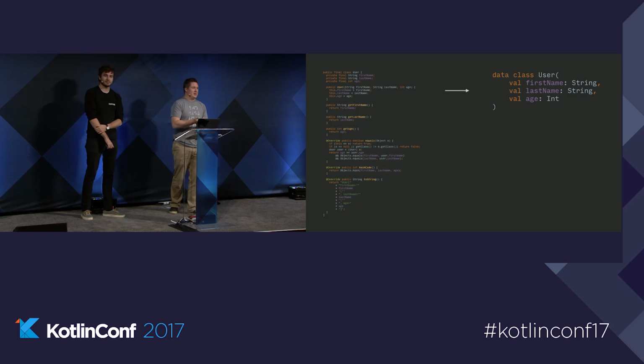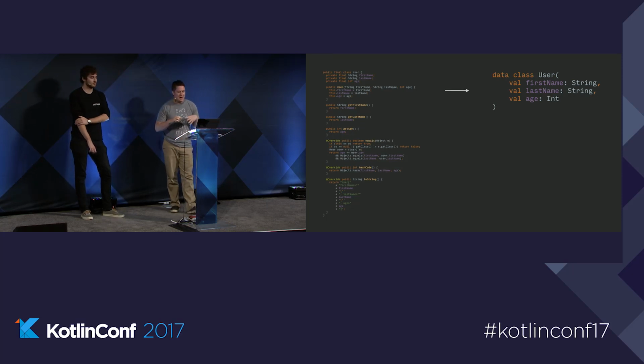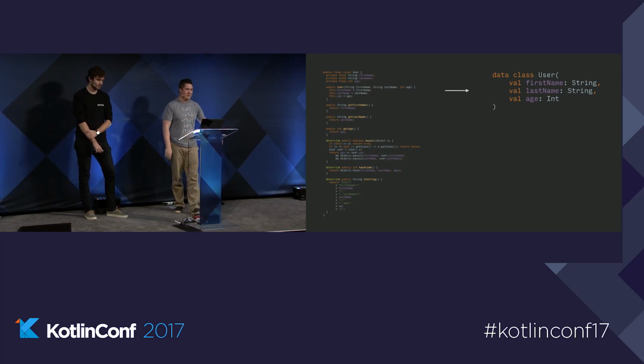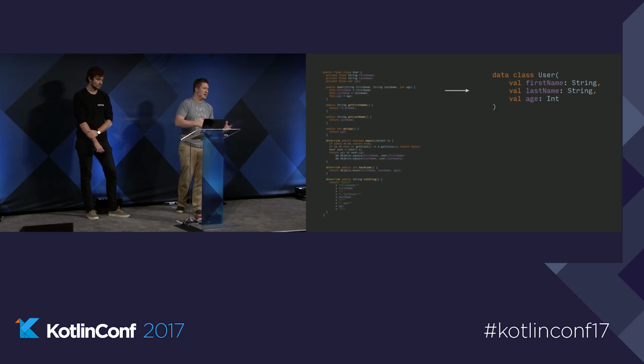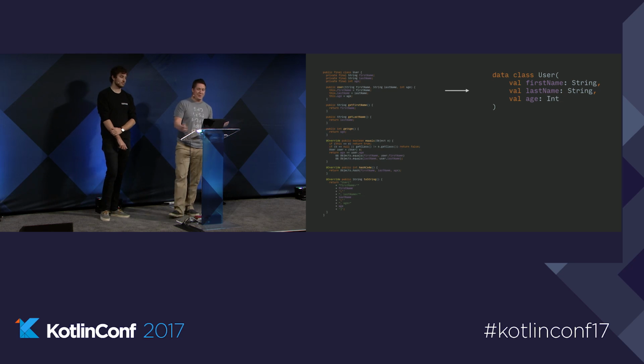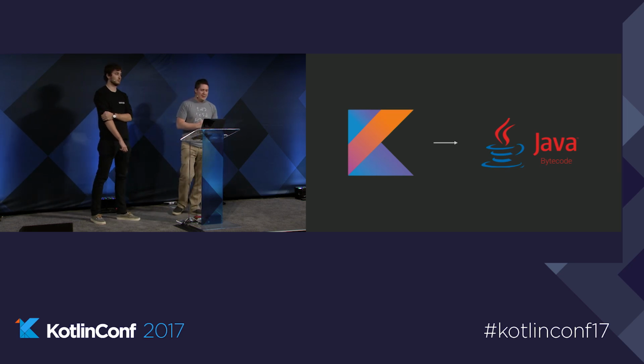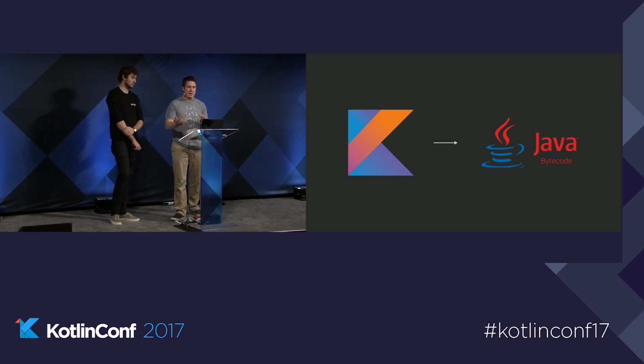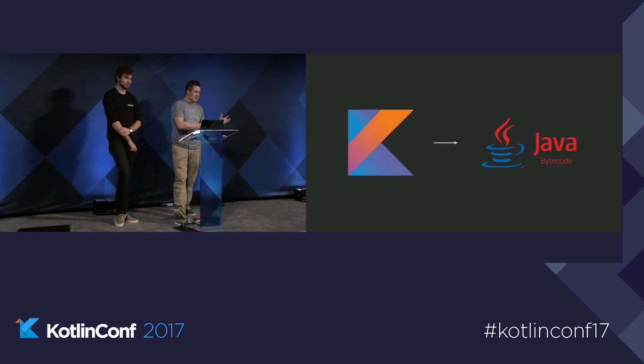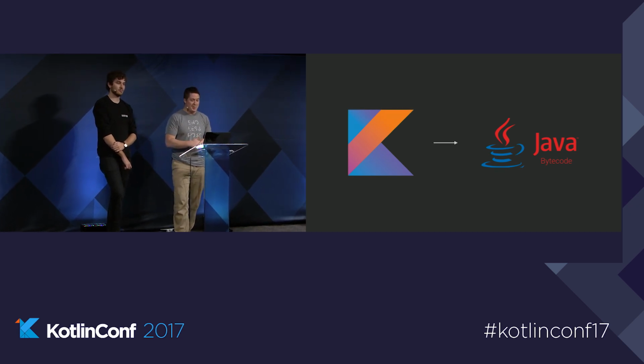All right, so we're here to talk about code generation. And when we think of Kotlin, we like showing slides like this, where you have a swath of Java code, and Kotlin can replace it with 3 lines. We usually refer to this as boilerplate reduction. You can also think of the entire language of Kotlin as a code generator. It's a bytecode generator. It takes the syntax we write and turns it into Java bytecode.